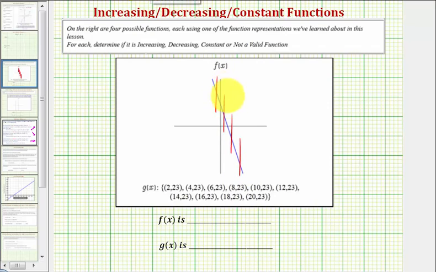verifying every input or every x value has only one output or one y value. Now notice from left to right, the graph goes downhill, meaning as the inputs increase, the outputs decrease, or as x increases, y decreases, and therefore f of x is decreasing.